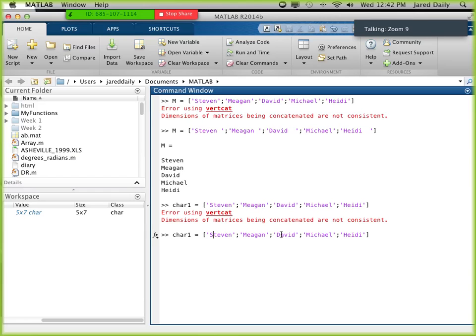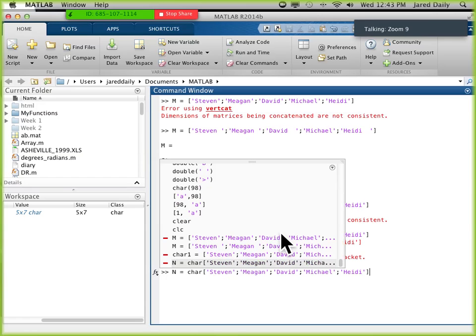I called it M before, so let's call this N this time. And then we're going to use the function char, which is what I was trying to do. What am I doing wrong?